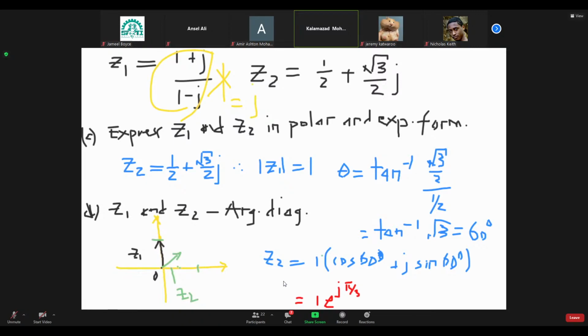Remember what I said. On an Argand diagram, you have to connect the point to the origin O, and you have to draw the line. You have to put an arrow on the line. So that's another question that was 10 marks. Let's see if we can find another one.